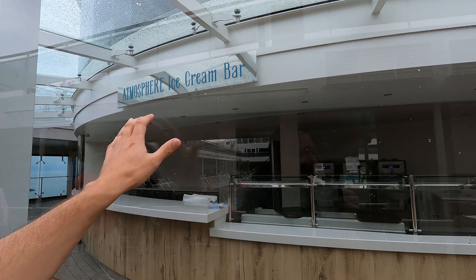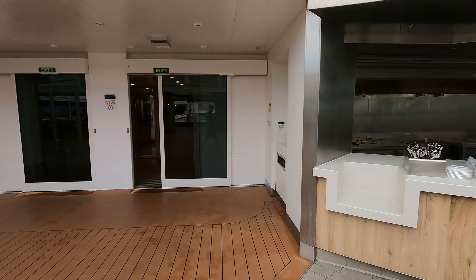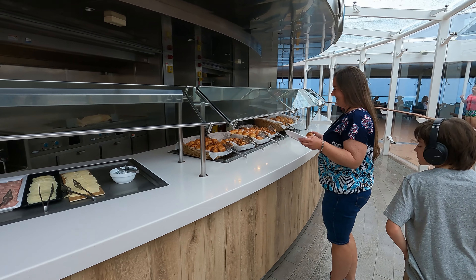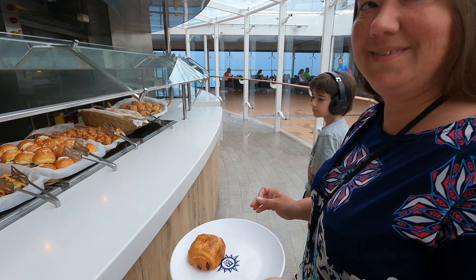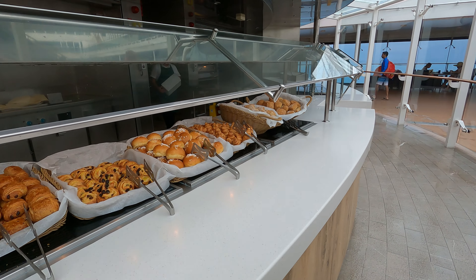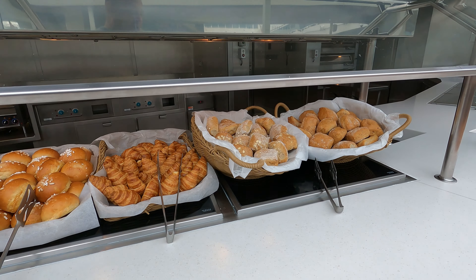They have some pretty cool flavors — yesterday they had key lime pie, coconut, chocolate, vanilla, and sprinkles and different toppings you can put on. Just to show you quickly, here are Jake and Roberta helping with the ship tour today. Some cold cuts — and of course we're on a cruise, so Roberta's getting a chocolate one. Can't blame her. By the way, this is my personal recommendation: the croissants are awesome.